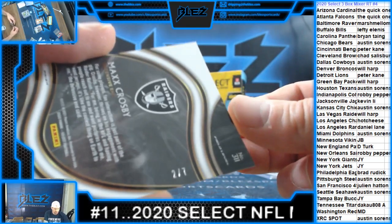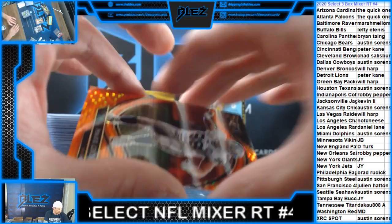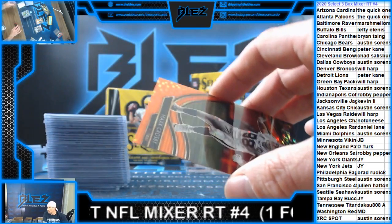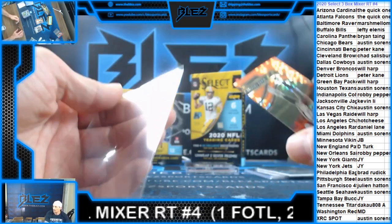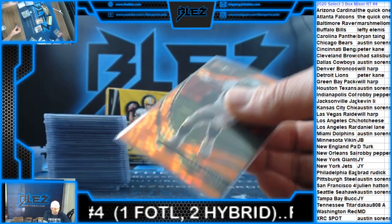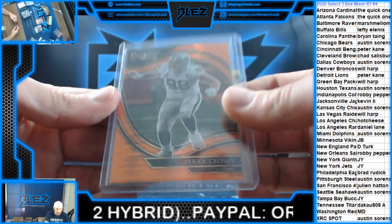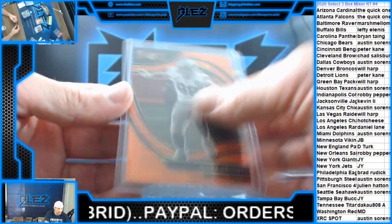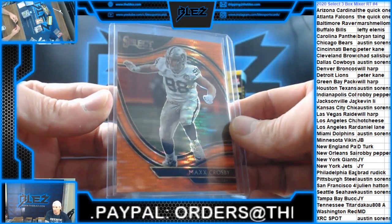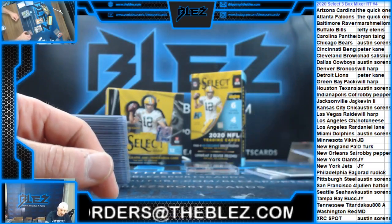That was bad. Field level, you get the field level and it's... Ugh. All right, that hurts a little. That stings a little. Decent card for Will Harp, I mean, but that stings. All right, because you don't get field level in this often. All right, this will start the recap. Still a good break though. Still a really, really good break, as always.